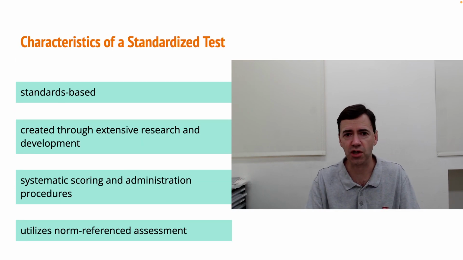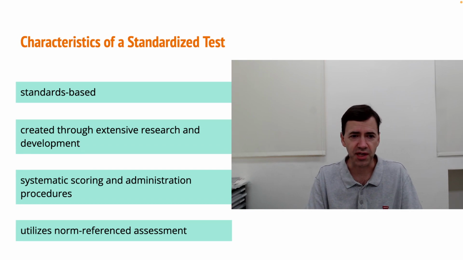Okay, so let's start with the characteristics of a standardized test. So of course they're standards-based. They are tests that are designed based on a set of standards, just like we talked about in class, like the entrance exams that we use in Taiwan. They should be based on a set of standards, and we looked at the standards as well in class. Whether there's a direct link or not, I don't know. I've never actually evaluated it, but in theory, that's the way it's supposed to be.